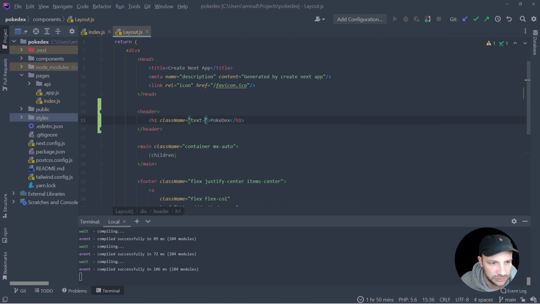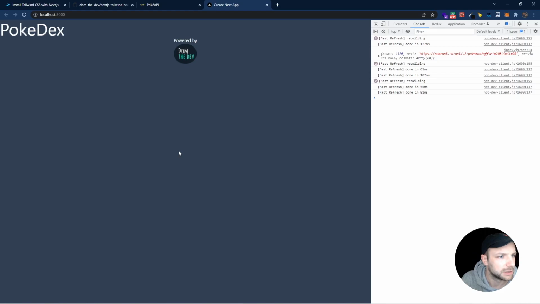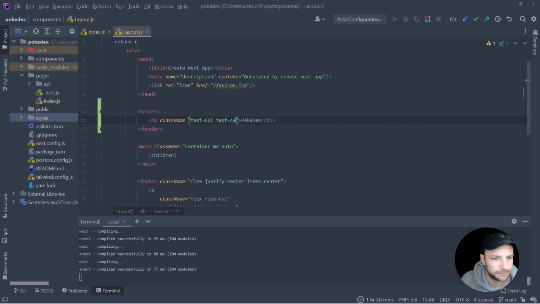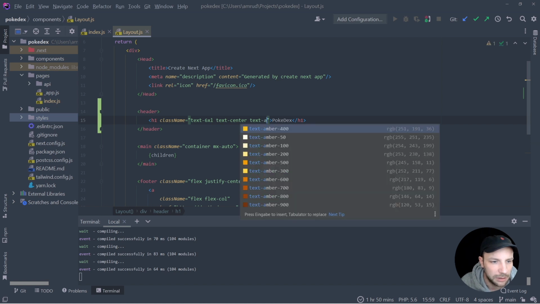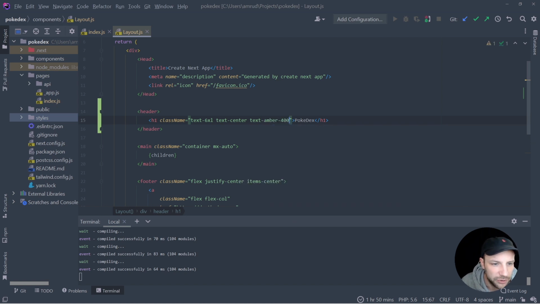So let's say text will be maybe 9. That's a bit too much. Okay. Let's center that. Let's give the text a color of amber 400, and maybe here let's add another background.